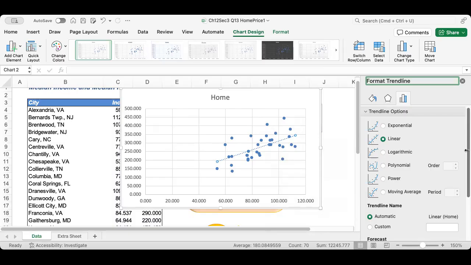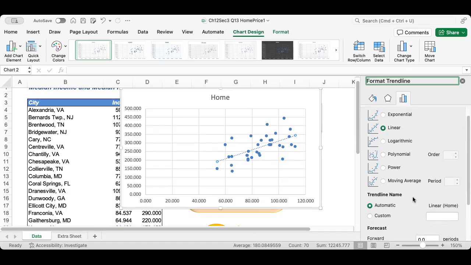As a matter of fact, over here on the right, a menu just popped up with format options for the trend line. I am only using linear regression, and that's why what is checked in this format section is the linear box. There are other models. There are ways to turn exponential, logarithmic, polynomial, moving average. All of those can be done as analyses. We're only looking at linear regression.